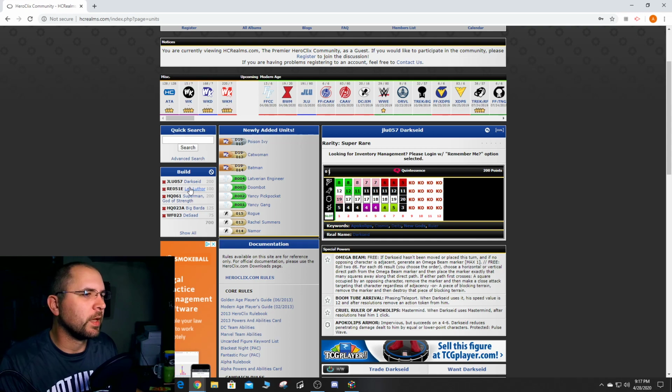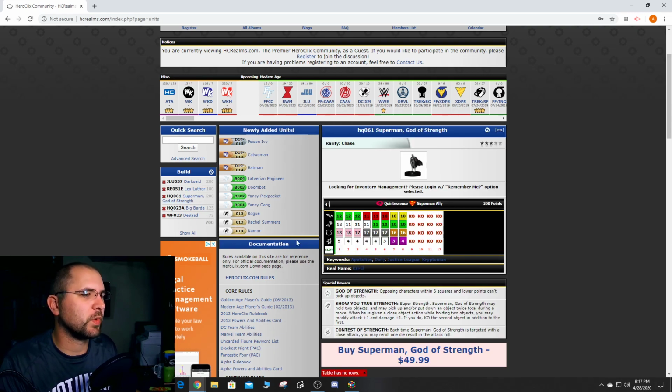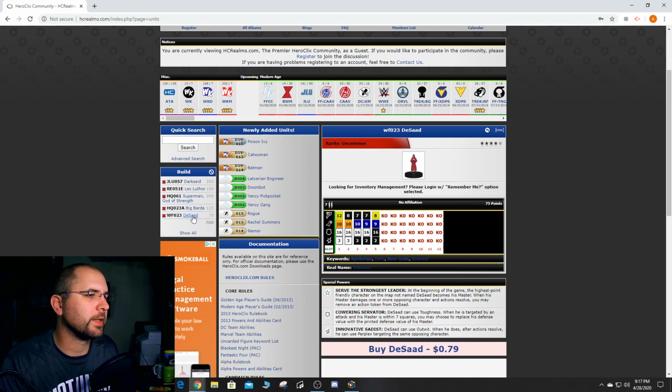Darkseid from the new JLA. It's Lex Luthor at his 100 points from Rebirth. It's Superman, God of Strength, from Harley Quinn. It's Big Barda, not the Prime, from Harley Quinn. And it's the Sade, however you want to say it, from World's Finest. The only reason is he was 75 points. I had 75 points left over, and I thought it was just fitting that he would be on Darkseid's team.